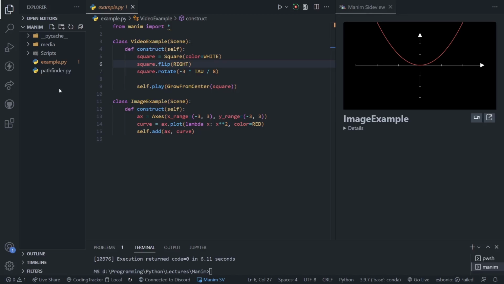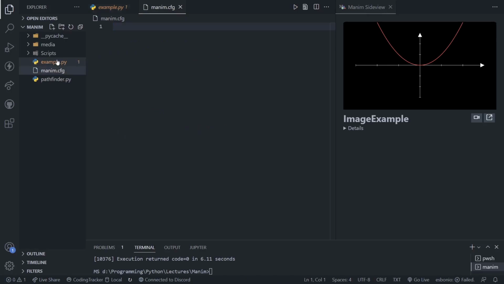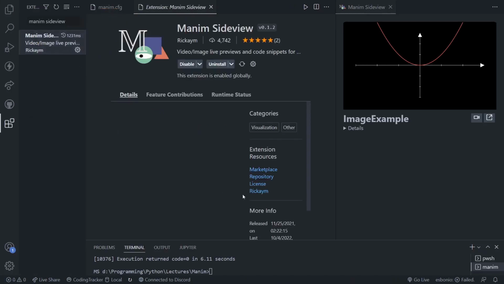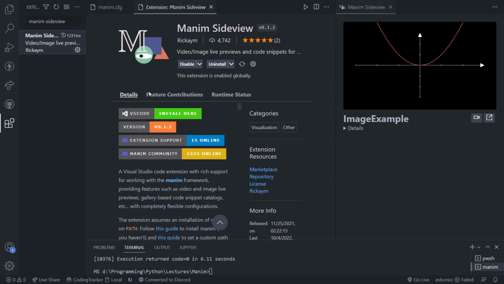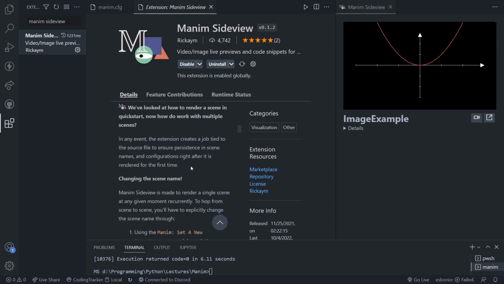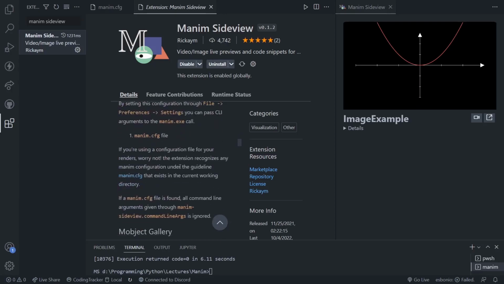Just keep in mind that all configurations from now on have to be done through the manim.cfg file that the official Manim software guidelines will detail. And that link should be somewhere here. If you go through this link, there should be guidelines as to what options exist and how you can set them in the configuration file.